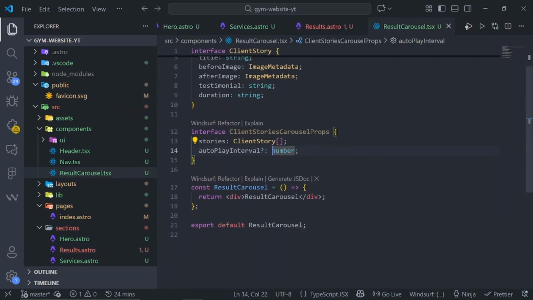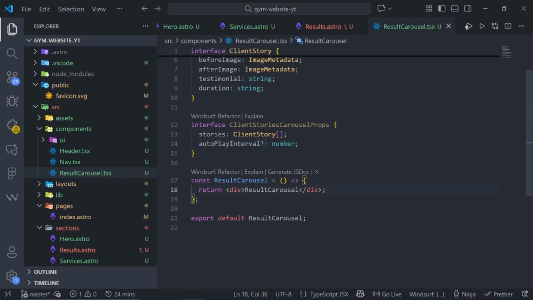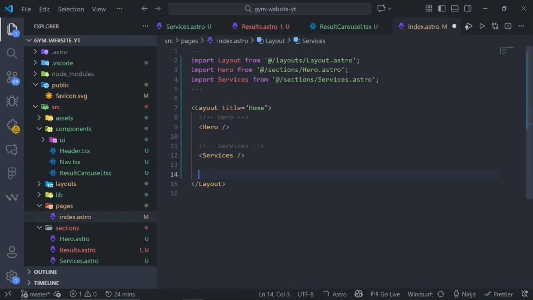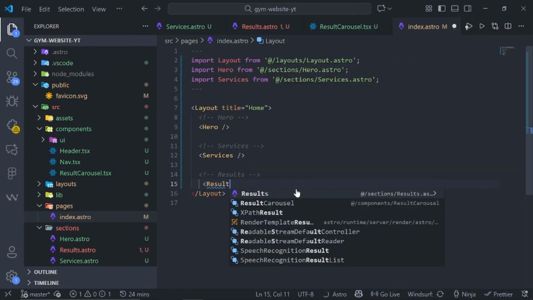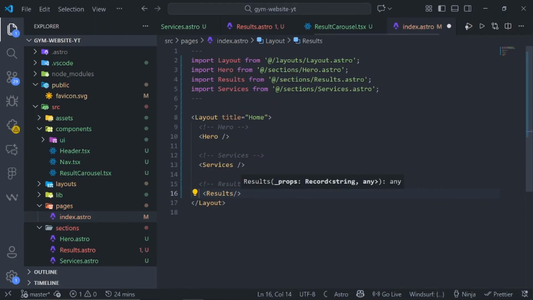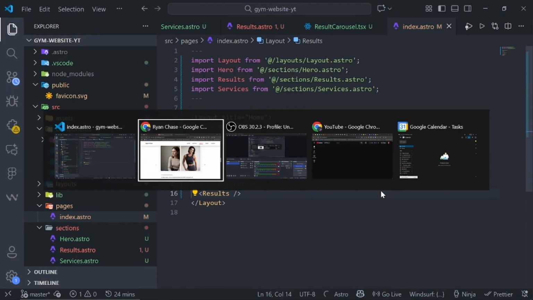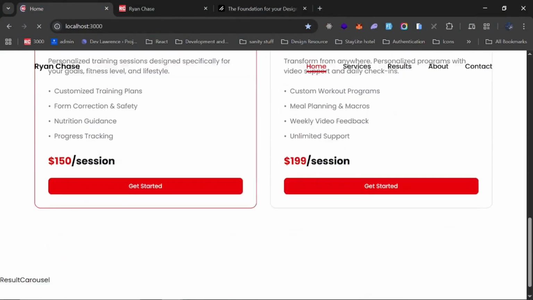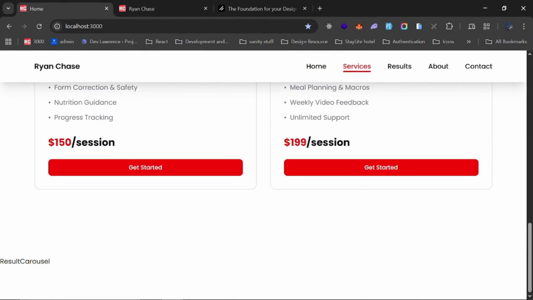We don't have any content right now, so let's just quickly go to our index.astro, and I will say results, like so. This will be from Astro. I will save this guy like so. So if we go back to our browser now, we should see the result carousel right here.